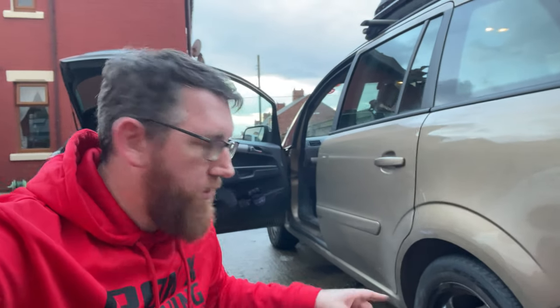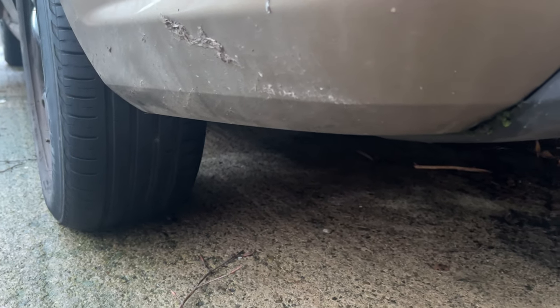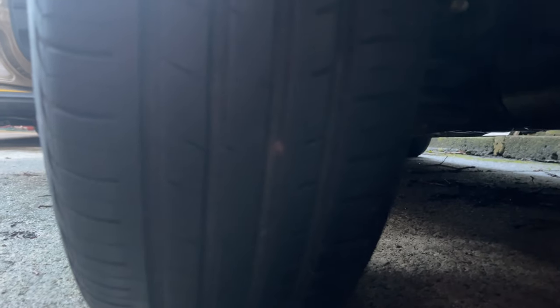Welcome to Fix It Before School, my name is Keith, I'm Ra Ra, and today we're going to be fixing a puncture on a car tyre. There are two ways to do this: first you can jack up the car and take the wheel off, or you can just sort of back up or forward like we did there to find out where the issue is. This one is a nail — you can see there that's where the nail is inside the tyre.